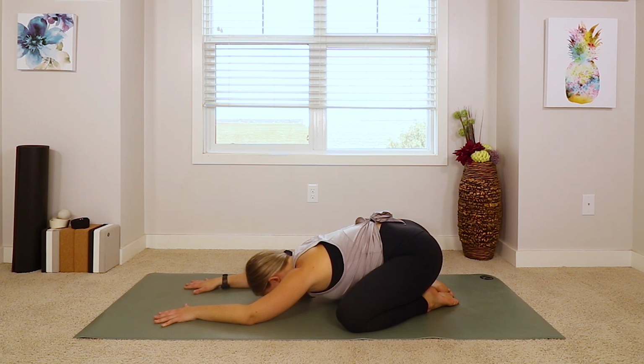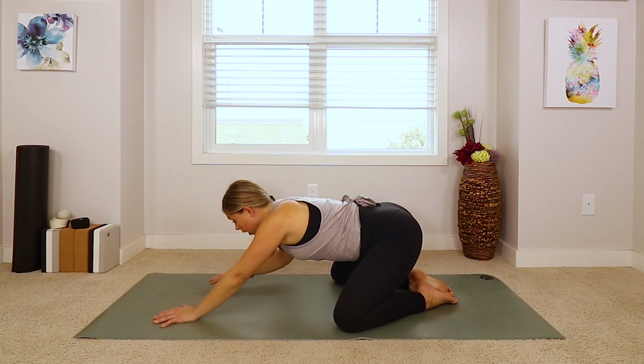And as best you can, I want you to find stillness in your body. So pick a position in your child's pose that works for you. And then let's try to be nice and still. The only thing really moving is your stomach as you inhale and as you exhale. Nice job. Let's take one more inhale here. And exhale. And slowly starting to lift the forehead off of the mat.